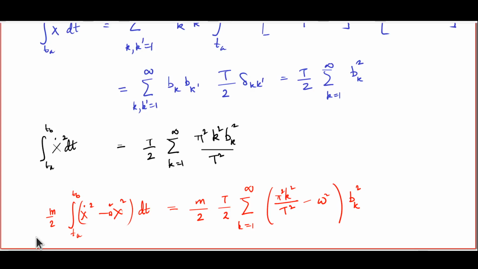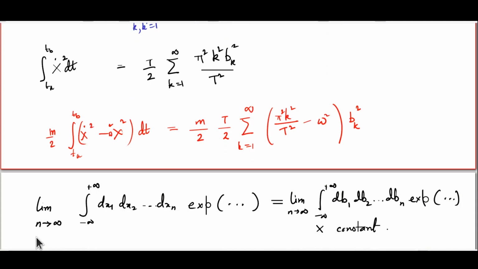Now the all-important point is the following. You can think of your initial variables x1, x2, xn as being replaced by a new bunch of variables b1, b2, bn. So this is basically a change of variables, and since you are taking the limit as n goes to infinity, you had infinitely many different x's to begin with. Now you have infinitely many different b's which you are integrating over. Of course, when you do this change of variables, you have to bring in an overall factor which connects the two measures. That is, you have to bring in the Jacobian for the transformation. Now that Jacobian can be a pretty complicated expression, but it's something which does not depend on b1, b2, bn. So it's a constant.